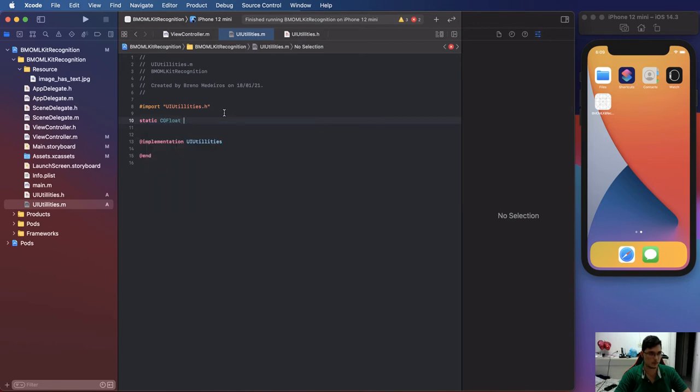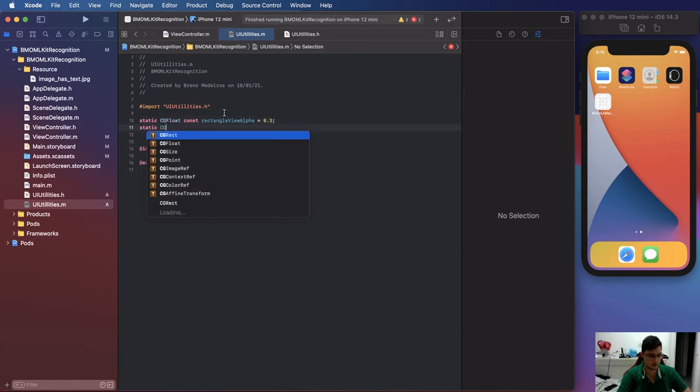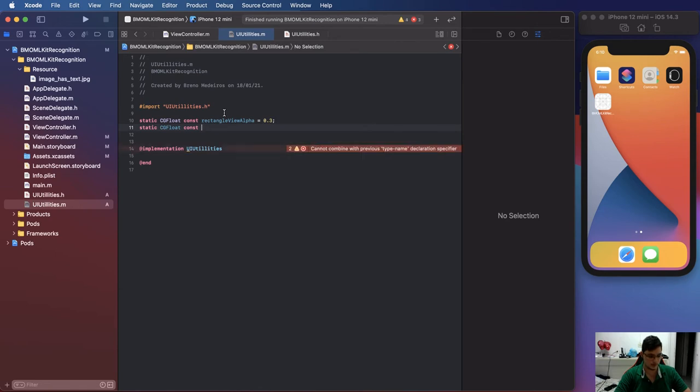Static CGFloat const rectangleViewAlpha with 0.3, and static CGFloat const rectangleViewCornerRadius with the value 10.0.